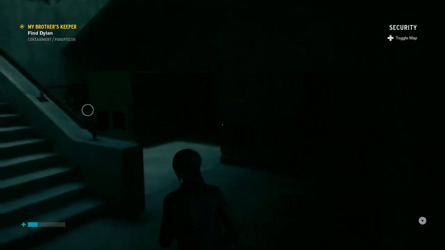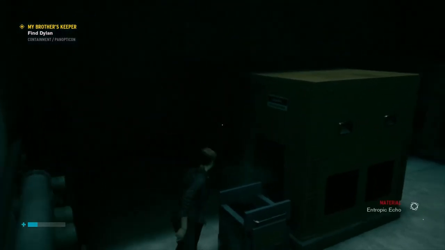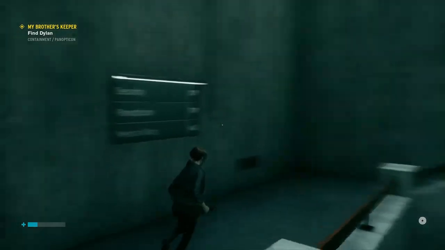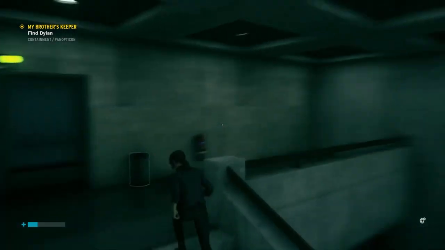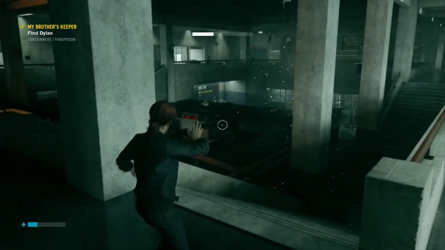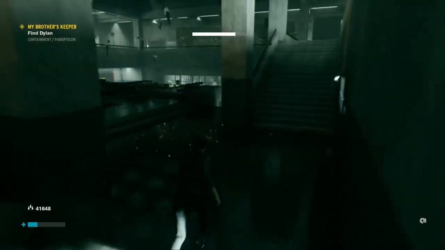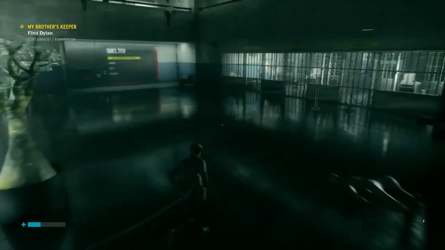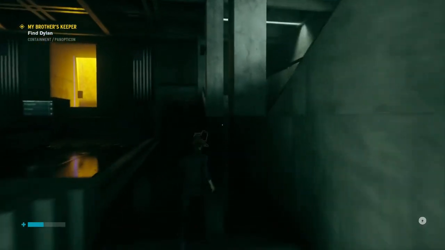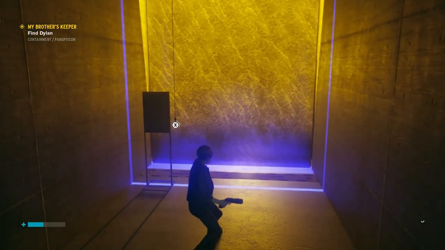We continue on this way. Box we can open. Panopticon is up the stairs. A lot of enemies to get through, man. Holy shit. Panopticon, looks like it's to the left. Up through here. Looks like we got another light switch we gotta deal with.